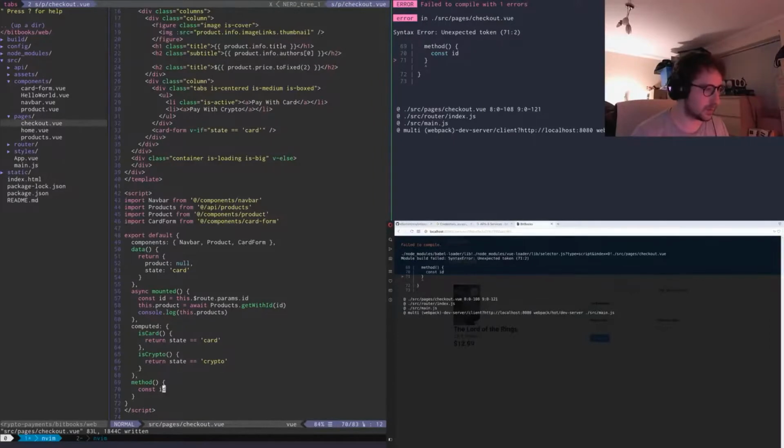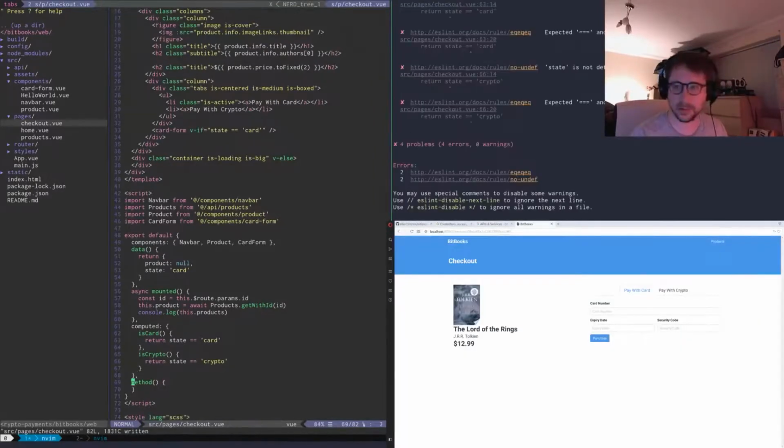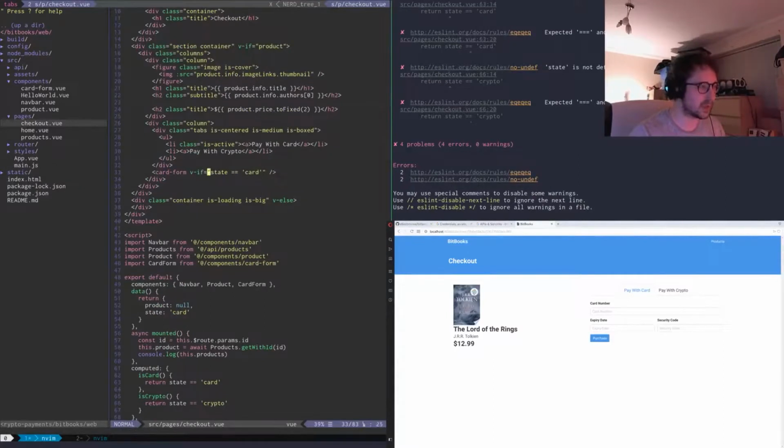Okay. Now, let's do that. We'll get rid of this. Okay. So the first thing we want to do, if state equals card, let's just change this to the is card. That works nicely. And we're going to do is active is card. Let's do that.